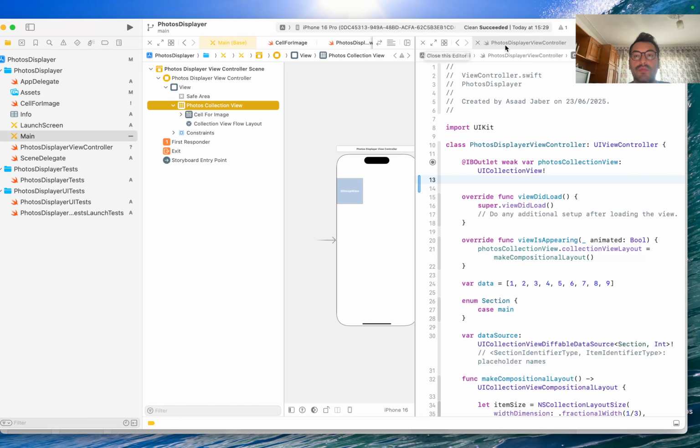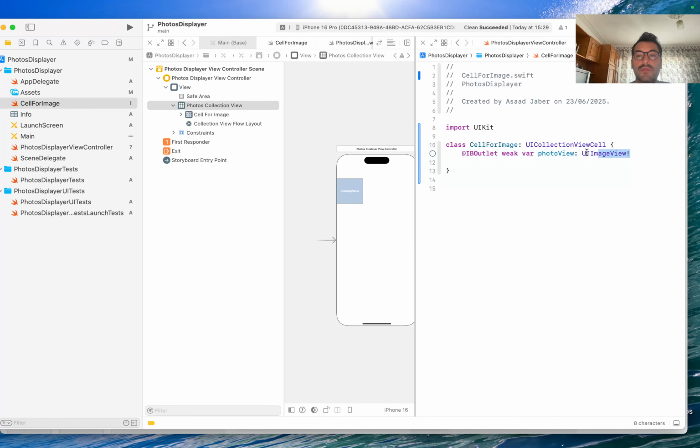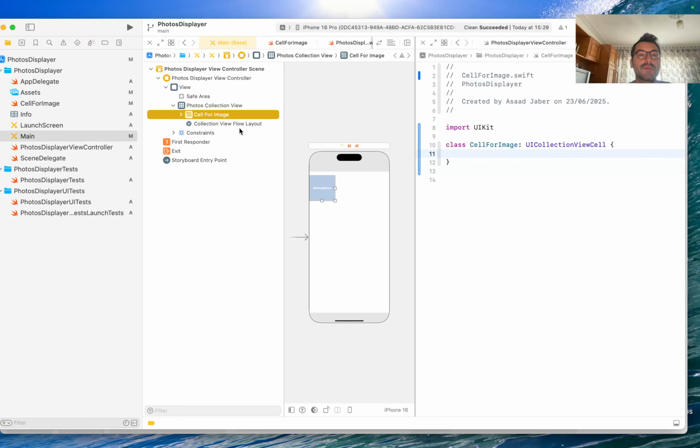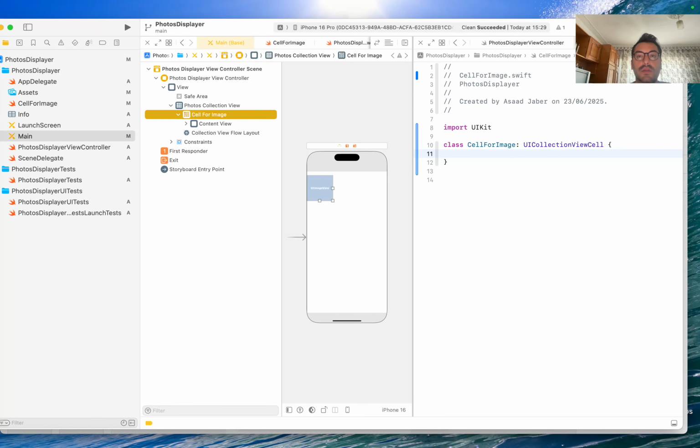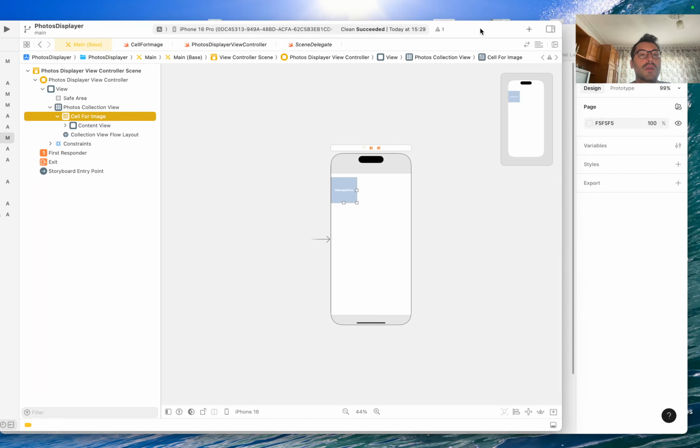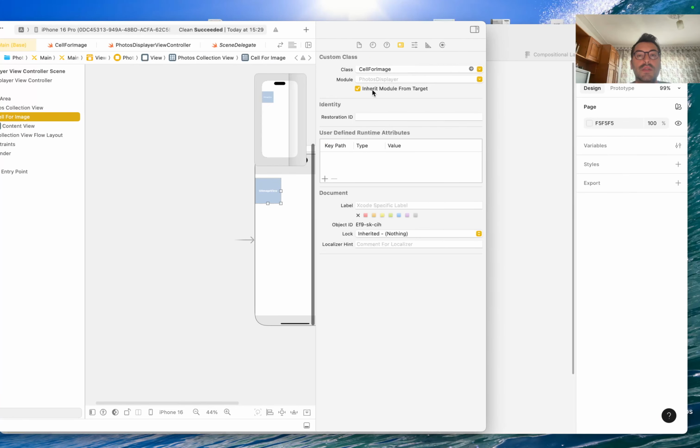So I'm gonna switch to the cell for image, and I'm gonna remove this code. This is my cell for image, and I just want to make sure that the class name, I have it right.